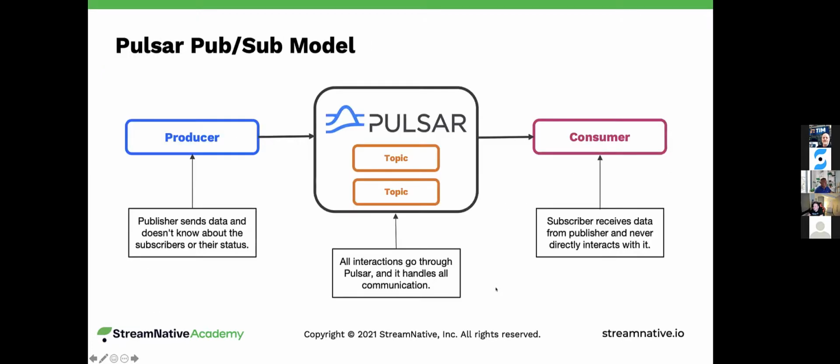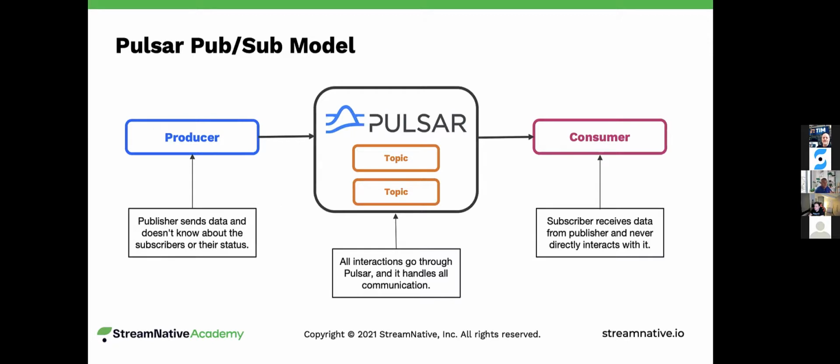All right, showing that information graphically looks something like this. A producer role is anything there on the left that sends data to the Pulsar broker and specifies a topic that it's destined to be written to, and it's completely decoupled from the consumers. That's the key here. It just publishes to the broker, and on the other side the consumer role is any process that can receive data and never directly interacts with the publisher, right? So again, it just subscribes to a Pulsar topic and says, I want the data, and Pulsar makes sure that information is provided.